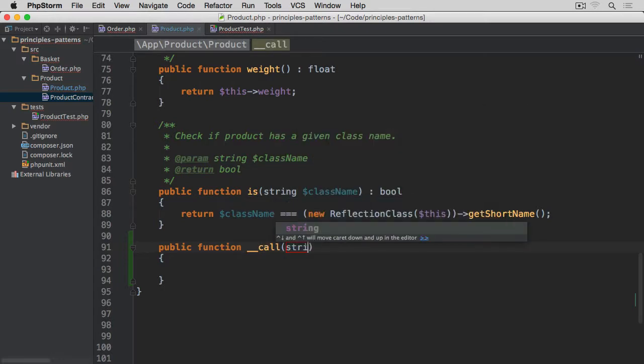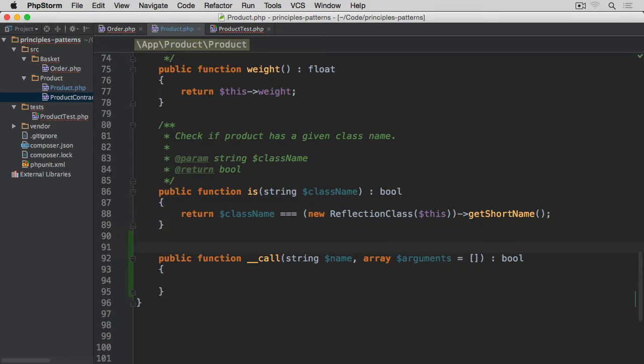First one is going to be a string type, and it's going to be a name, and the second one will be array, which will represent arguments. By default, I'm going to make it an empty array. And then what this method will return is simply Boolean true or false, because this method will only be triggered for our is-starting method, which will return Boolean true or false.